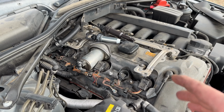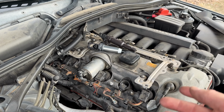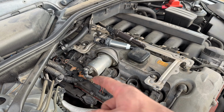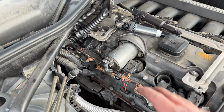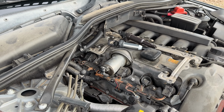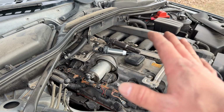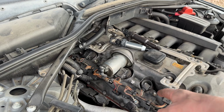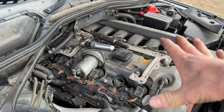But let's say you have a misfire, you read it with the OBD code reader, and it's cylinder number 6 like mine was. You'll pull the bad one out and one that's good. So I pulled out number 2, number 6, and then you'll swap them. Sometimes you can also mark the top so you don't get them mixed up. And then you're gonna plug your scan tool back in and reset the codes, and then start the engine up. Hopefully it's still misfiring, and it'll spit out another check engine light with another code, and then you read it. And if it says cylinder number 2, you know for sure that that coil pack is bad. It's a good, quick, easy way to diagnose this kind of stuff.